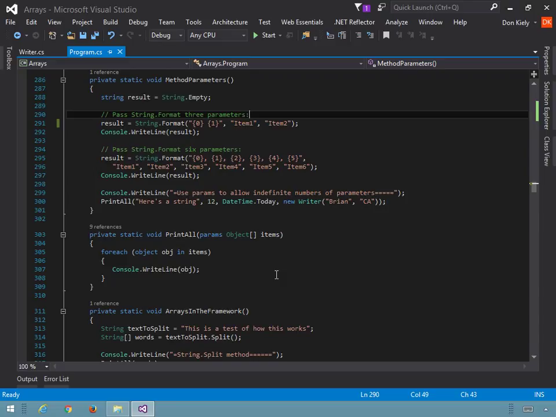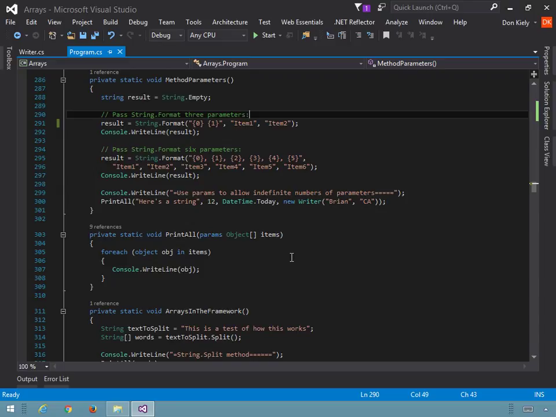Okay, now there are a couple important things you need to consider when you use the params keyword in a method of your own like this. First is that the parameter that you declare using the params keyword has to be the final parameter in the method's parameter list. There can't be any other parameters after that one defined. There can be parameters before, and those are called fixed parameters, in which case those parameters, 1 or more, are required, and then these are optional.